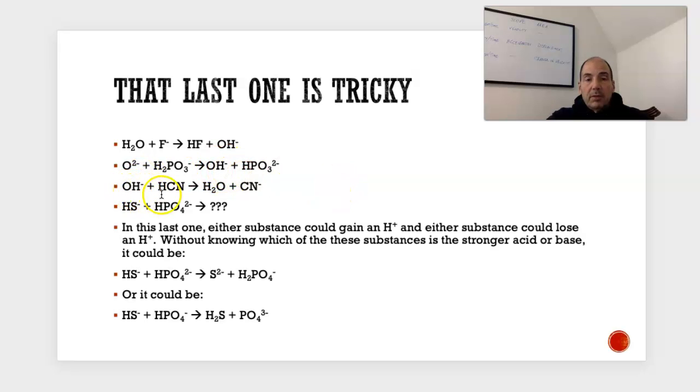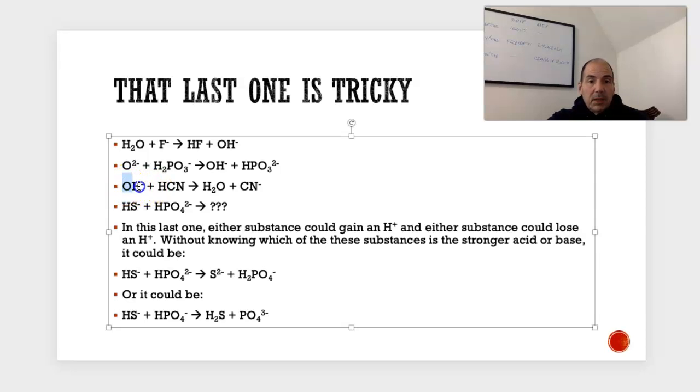What if I mix hydroxide ion and hydrocyanic acid? Well, all right. Now, both of them could give off a hydrogen, but this one's negatively charged, right? This is neutral. So it would make more sense that this chemical that we would call hydrocyanic acid is the acid. And we know, again, not totally eliminating what we learned before, hydroxide ions usually indicate bases. Okay? So if it's a base, it's going to take on a hydrogen. That's going to make it water. The HCN that's got to give off the hydrogen becomes CN negative.